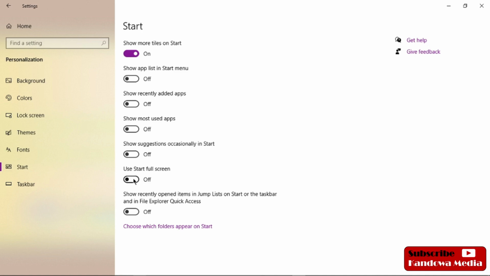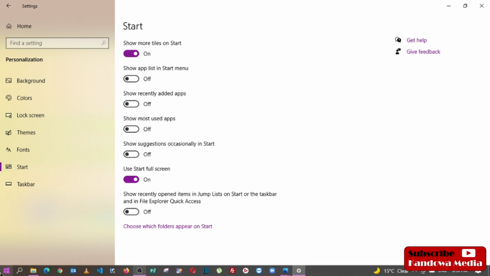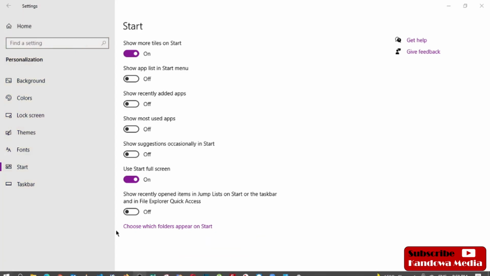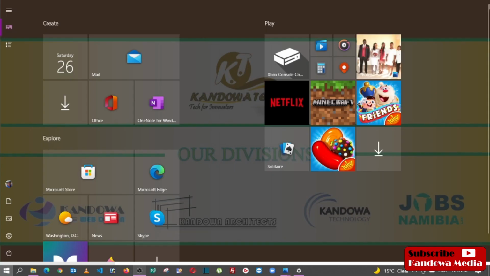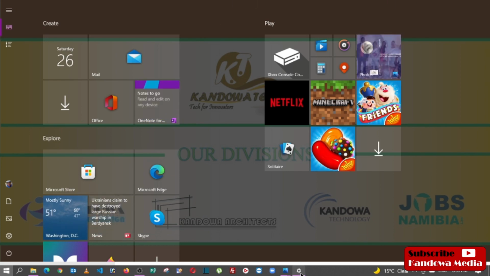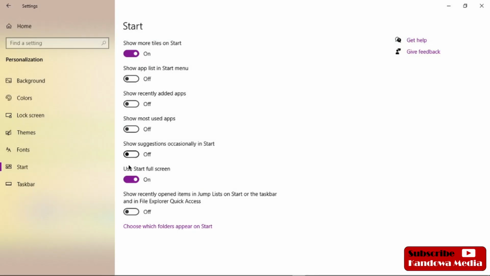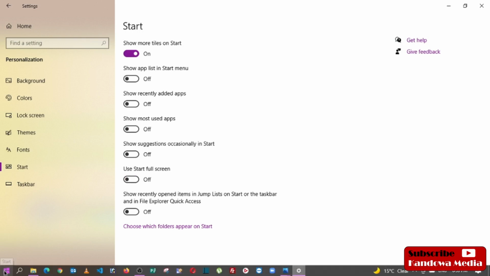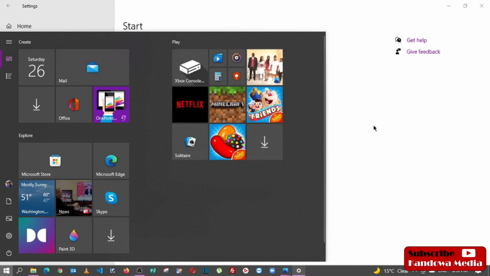Right, so if you want it full screen, you can turn this on, and if you want to resize it, you turn this off. So if I was to turn this on, and come to my taskbar, you will see it's now full size, like full screen. Right, but if you don't want that, you want to resize it, you make sure this is turned off. So now if you click on here, you will see it's now this size.